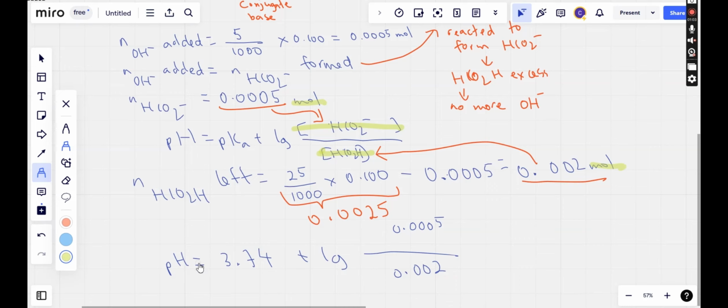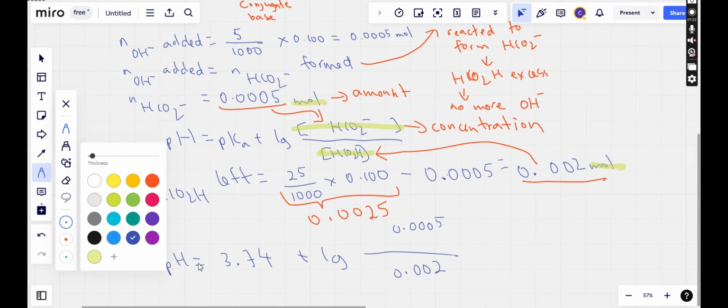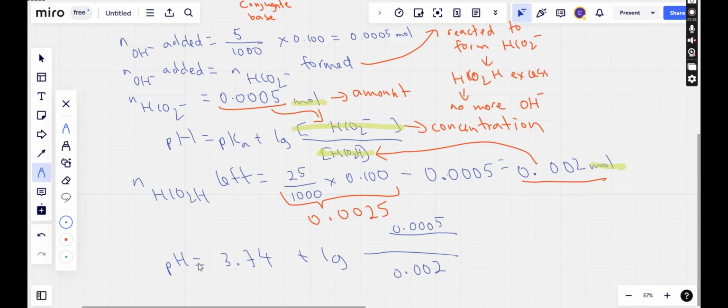So you guys still have to divide by total volume for it to be correct, although the volume cancels out. Here you have amounts, moles. Here you have concentration. So in your formula, you just need to divide by the total volume. In this case, the total volume is 30 cm cube divided by 1000, because you want to put it in SI unit, which is dm cube.